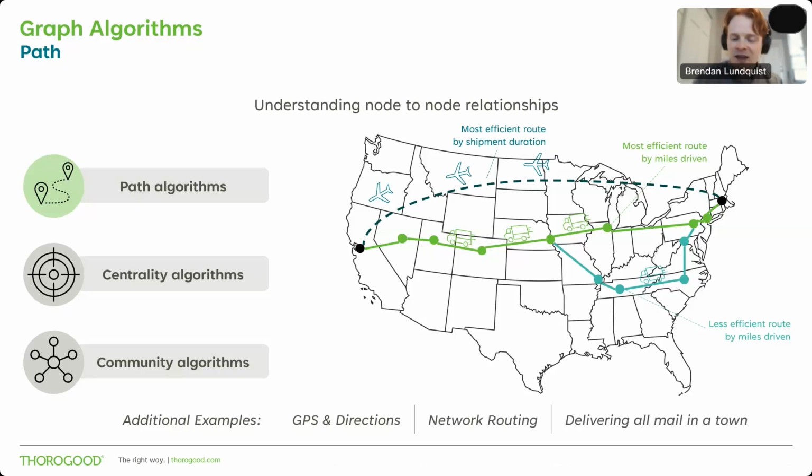And finally, something slightly different for our last example. I've mentioned shortest path a few times. The shortest path algorithm is one of, if not the most common implementation of a path algorithm within a graph. But another common one would be a minimum spanning tree. So if we take the idea of a post office needing to deliver all mail to all residents within a small town or city, we want to make sure that we visit all nodes or houses as efficiently as possible. So the efficiency is the most efficient route that the delivery person takes in order to visit all nodes within the network. Then I will switch gears a bit to talk about centrality.